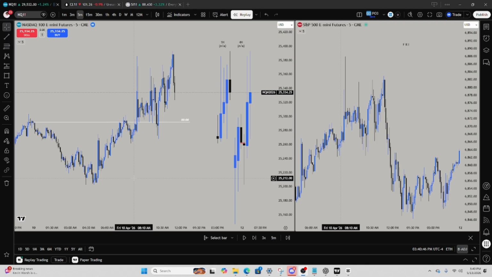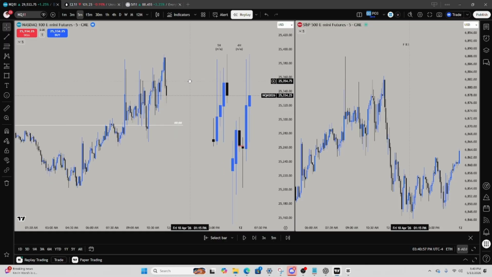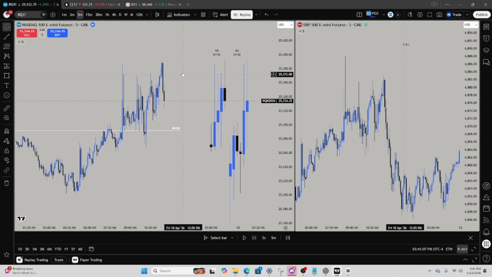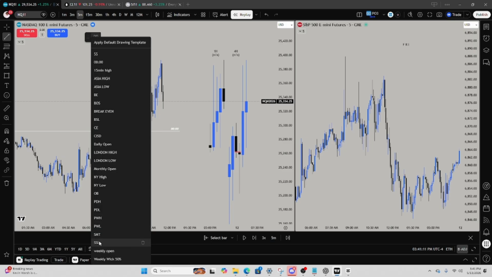All right, so at the point of this trade, London has already taken out and swept Asia's high and Asia's low. At this point, we're chopping at the top. We're seeing major rejection to the upside. If you look at the 1 hour and the 4 hour candles previously, there's a lot of rejection at the top. Not only that, you can see our SMT here at these highs.